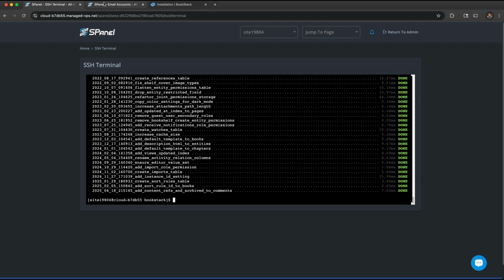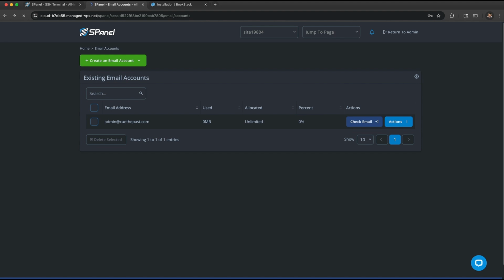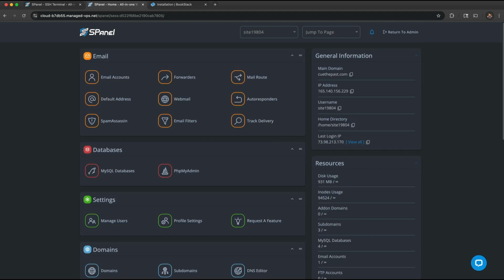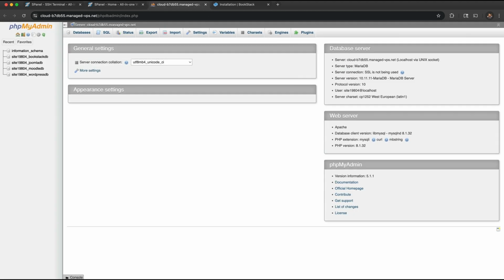So let's go back over to our S-Panel dashboard. And before we do our last step, I do want to just show you what the database looks like for Bookstack. So if I go over here to a tool called phpMyAdmin and I click on that, this is going to show me all of the databases here on the left.